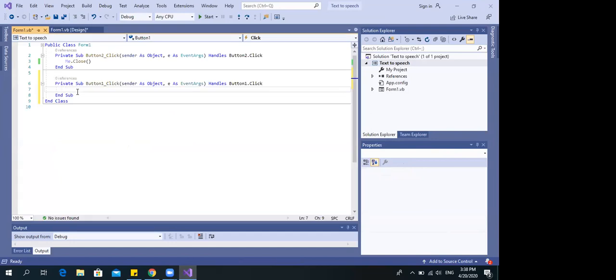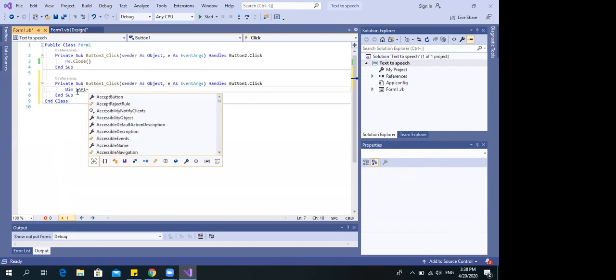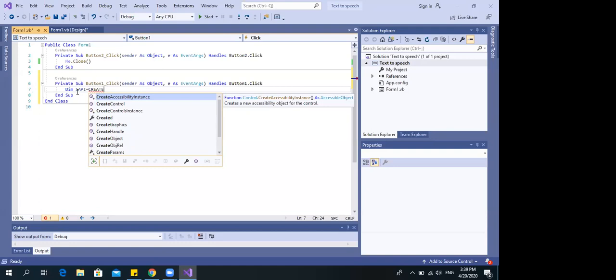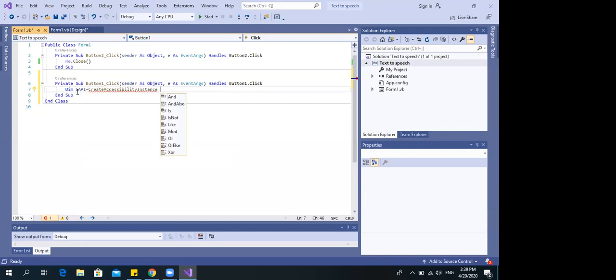So first type dim space SAPI equal create. Sorry.